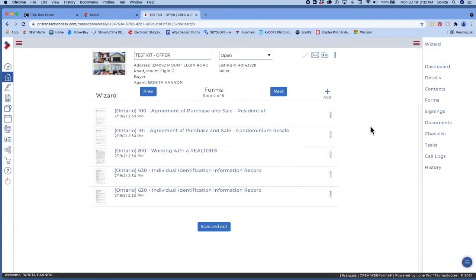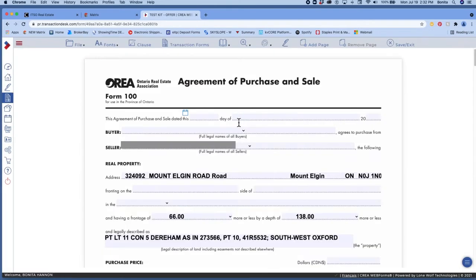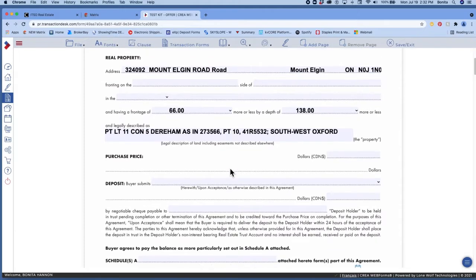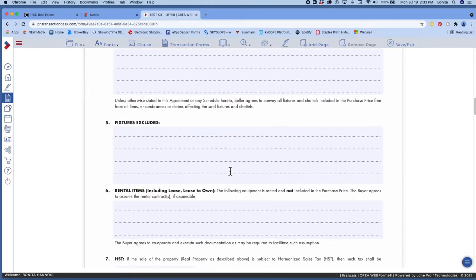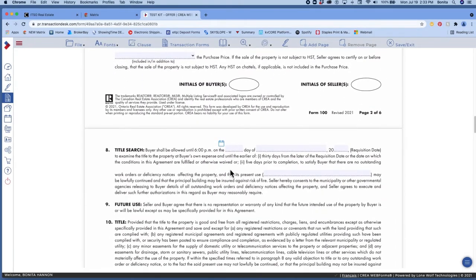You can see by using your template that you used for your transaction that you created earlier that all your forms are here already and you don't have to add any more. And because we added all the forms that you could possibly need for a transaction, you don't have to add them later. You simply are going to click on the first one, and any information that has not been populated, you will continue to fill in. Continue on this way until all the pages have been filled in. You will see that some of the items have been populated.